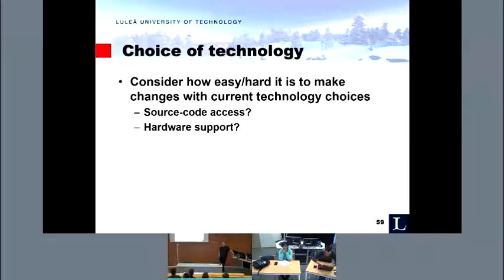Like if you identify that the network protocol will be modified along the way, we're going to adapt to 5G or 6G or whatever, then if you pick a framework that maybe has an active community, it's going to be modified on its own, right? Or maybe it's an old project, and you know they're not going to adapt to 5G or 6G or whatever. Then maybe that's not the best framework to pick, unless you can add your own features. But then why did you pick that framework? Because you need something else, right? So do you have source code access?